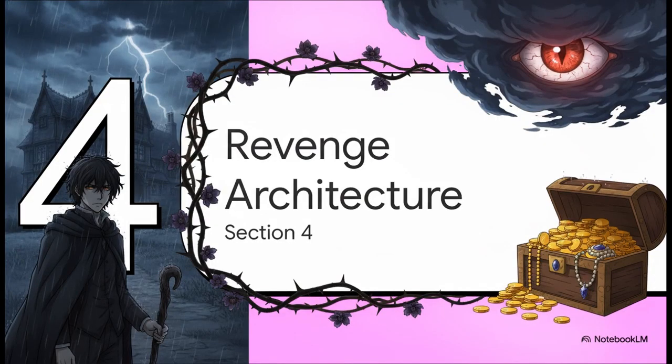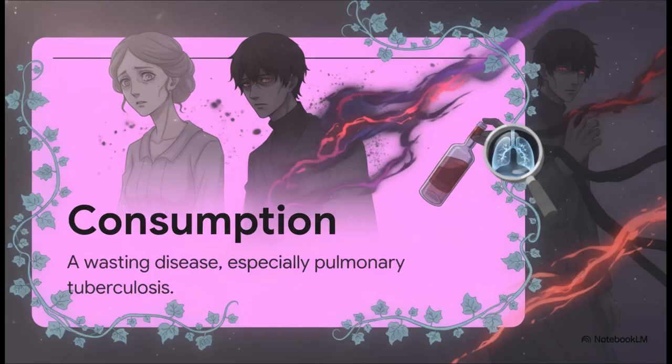Overhearing Catherine's perceived betrayal, Heathcliff vanishes, only to return three years later as a wealthy gentleman, entirely bent on vengeance. But before we see the full extent of Heathcliff's revenge, we really need to understand the environment he returns to. It is a world totally ravaged by this word: consumption. Today, we know it as pulmonary tuberculosis. It was a disease so prevalent and so tragically misunderstood in the 19th century that even the Brontë sisters themselves would ultimately succumb to it.